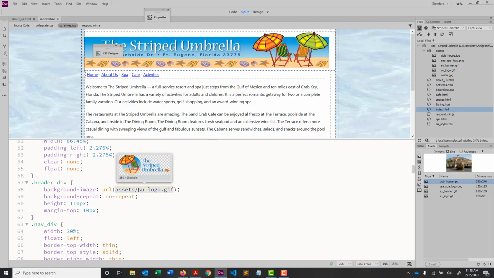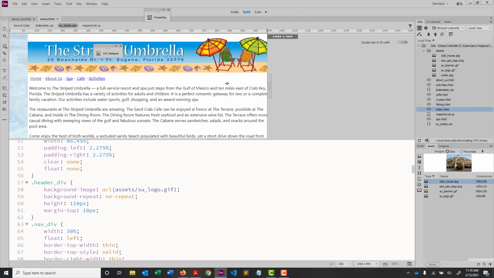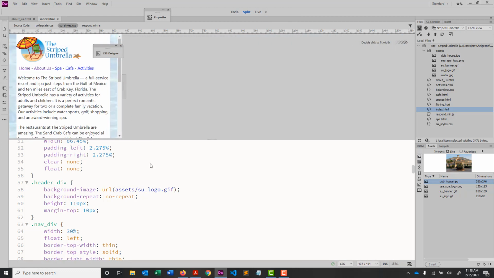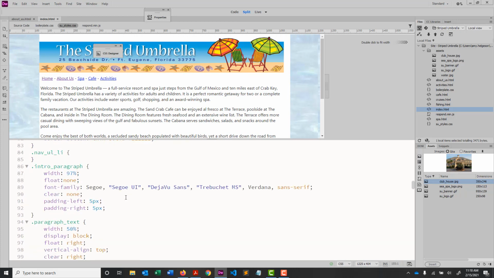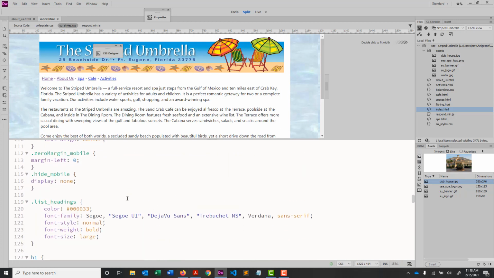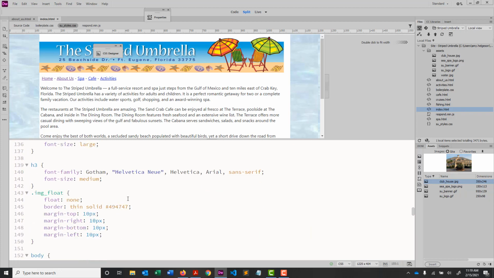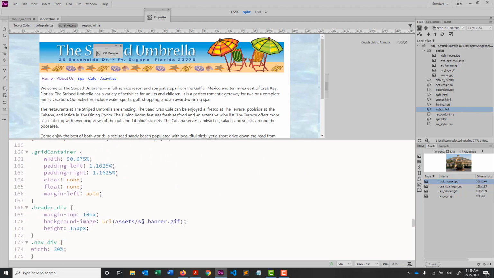Remember, this is our global section. If I were to look at live view and drag this over, there is that image. If I hover over this again, you can see that they're the same, because this is what I would use for a smartphone. And then when I get to that tablet view, if I scroll down into my tablet section, there's header and there is SU banner.